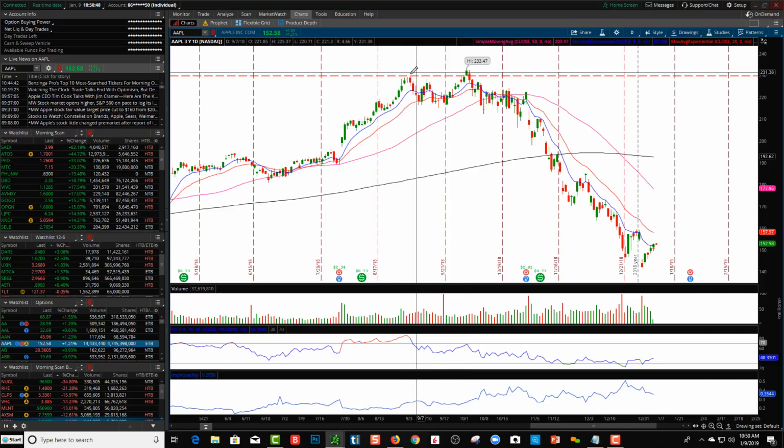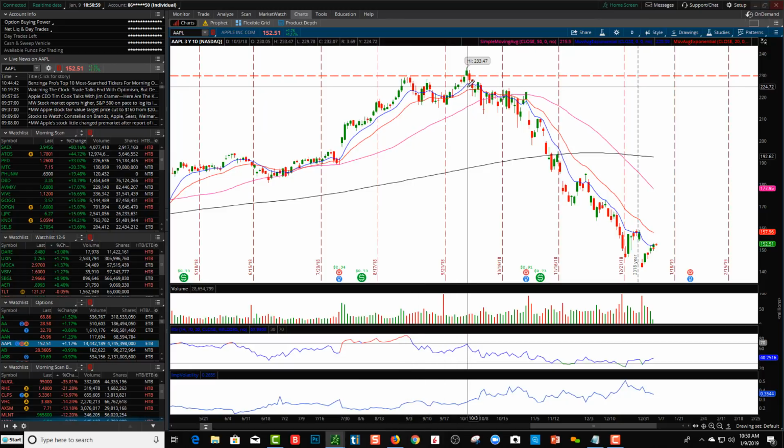But you look right over here, here's a resistance level. So price comes down, the stock breaks above resistance, right? Support and resistance. This wasn't the previous all-time high. You have a new high here. And when price starts to fail this area here, that's not a good sign, right? Then it gets a pop back up, and now you're basically forming a head and shoulders pattern. These are all warning signs of what a stock is potentially going to do.